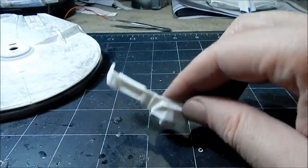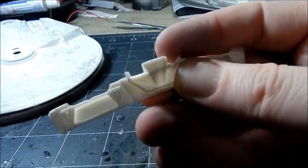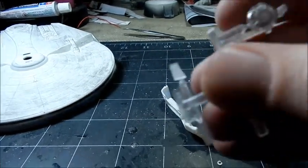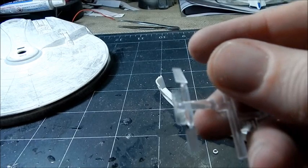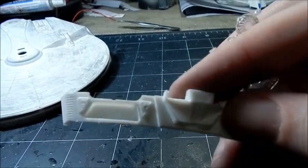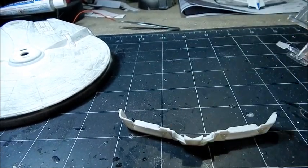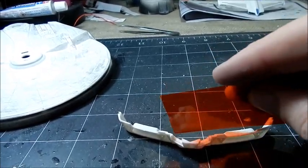Doing some work on our rear bulkhead. I've sanded and filed out those little notches there for the impulse engine. I've also taken our clear pieces, removed those pegs, and sanded the backside for some diffusion. I left a little tiny bit of a lip on either side so that we have somewhere to mount said clear pieces. Also, to no one's surprise, yeah, we'll be putting red film in there.